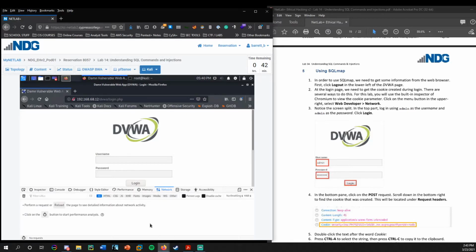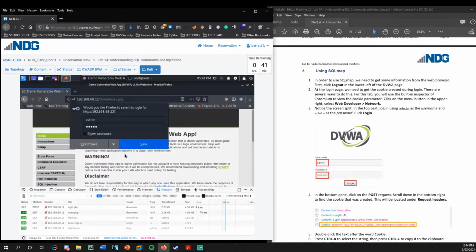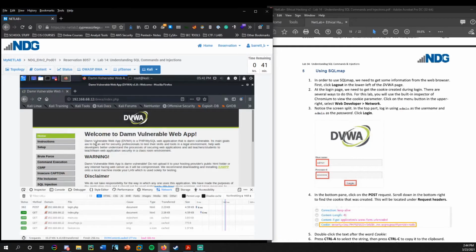Okay, so we have a split screen here, and we are going to log in, but as we log in, we're going to see some information pop up down here. So admin. This is assuming that we got the credentials for this account, and we're able to capture this cookie as well.